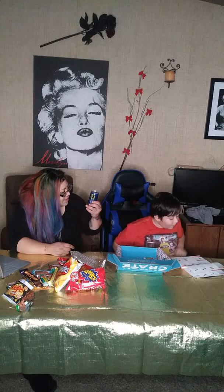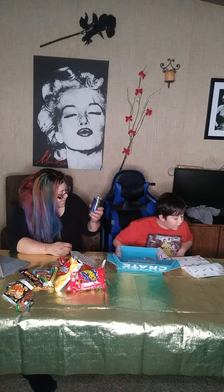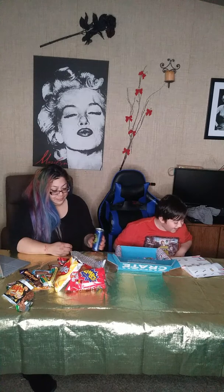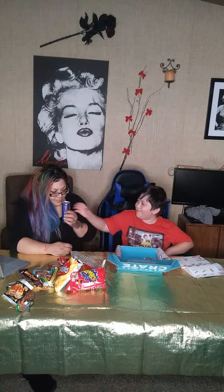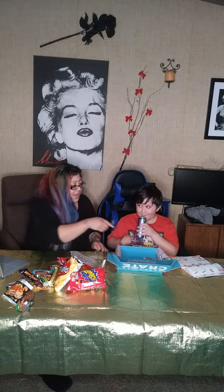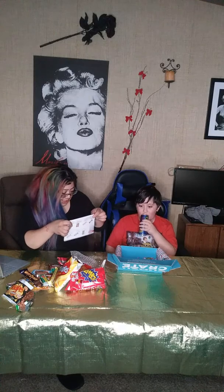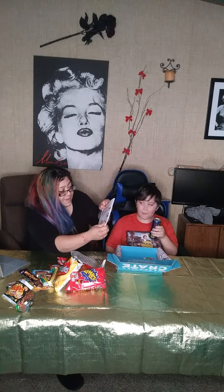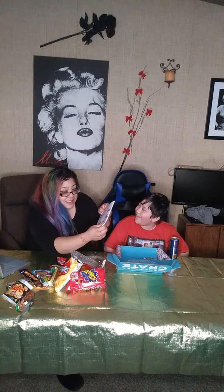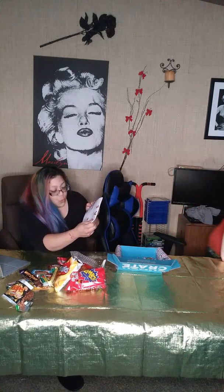Okay, here it is. The blue is said to have been made in an ultra secret facility. Set your taste buds to mystery when you drink it. I'm drinking it first. Don't drink the whole thing. Did you guys hear him say this? Okay. Let me repeat it just in case. The blue is said to have been made in an ultra secret facility. Set your taste buds to mysterious when you drink it.